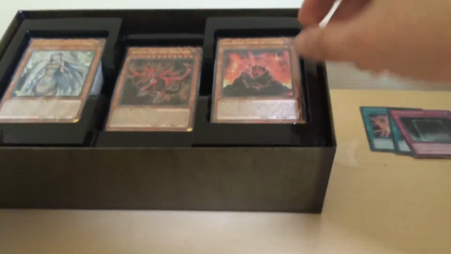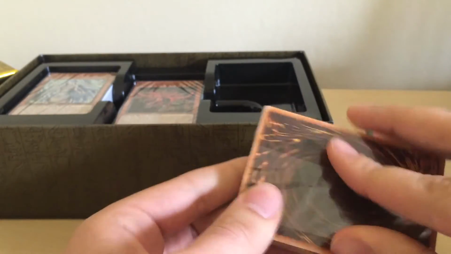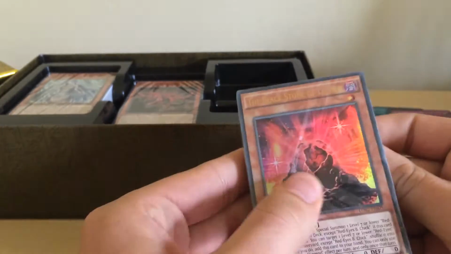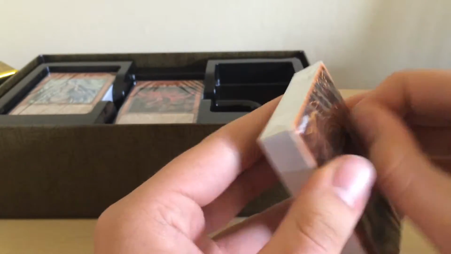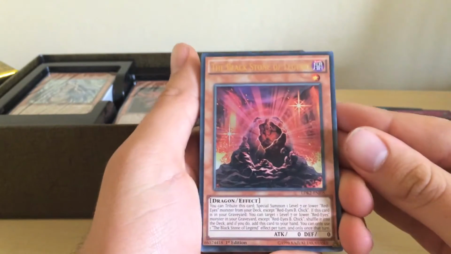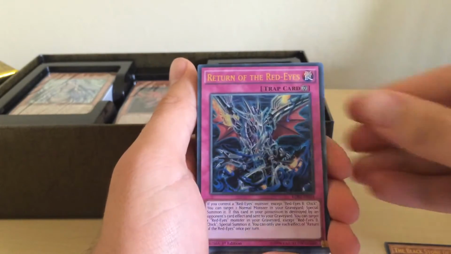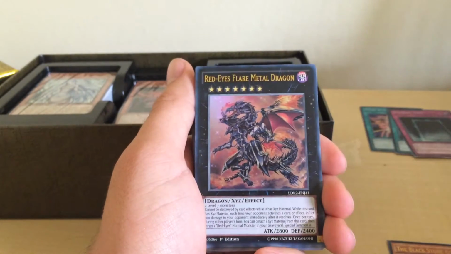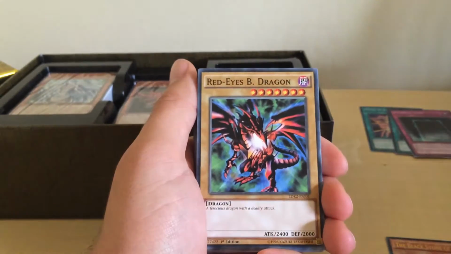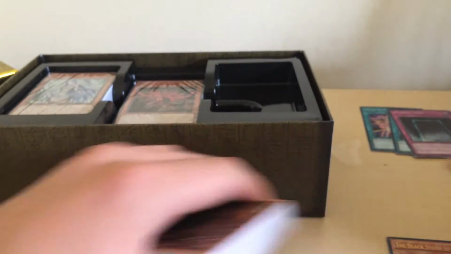So we'll do the Joey deck first. Obviously with the Joey deck we've got some nice new reprints in. Black Stone of Legend, once a £30 card, now probably a £2 promo. So we go through the decks. Black Stone of Legend, Return of the Red-Eyes reprinted in Ultra, and Red-Eyes Flare Metal Dragon reprinted in Ultra. So they're the three Ultras for the Joey deck.